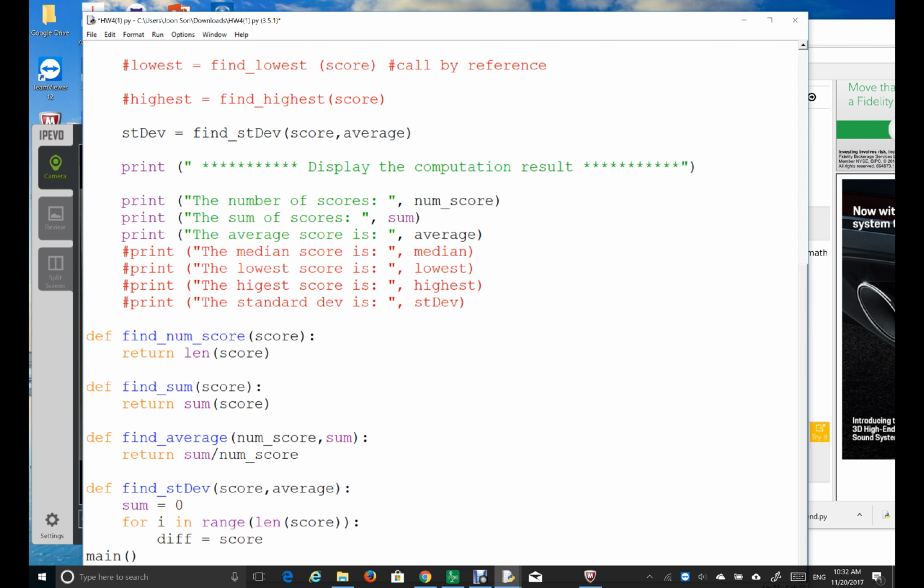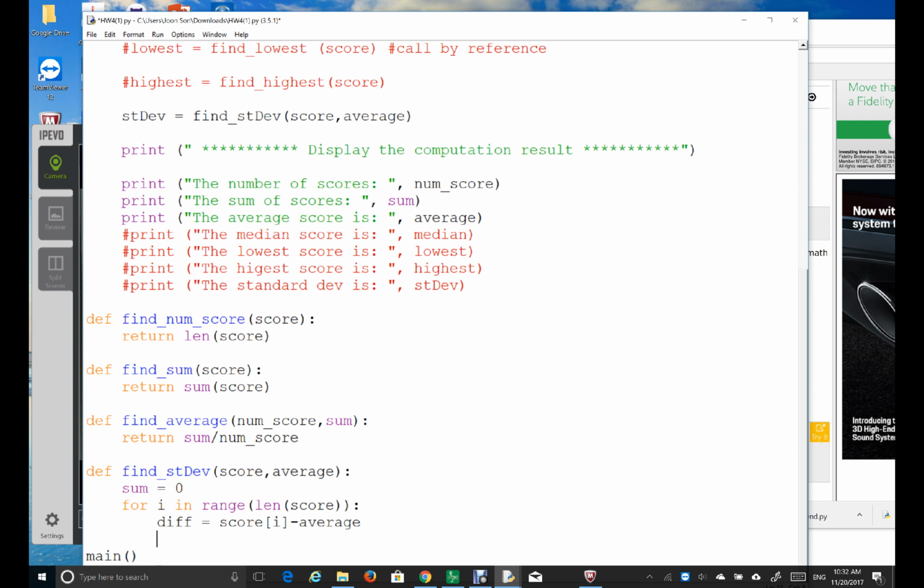The score i minus average. The average is from the argument. So the main is supposed to pass the value for the average, right, as an argument. And this is a parameter, right? The parameter gets that argument value and we use it here, in the function body.